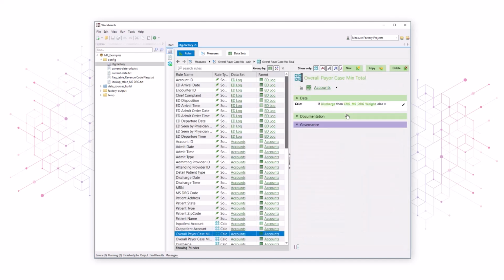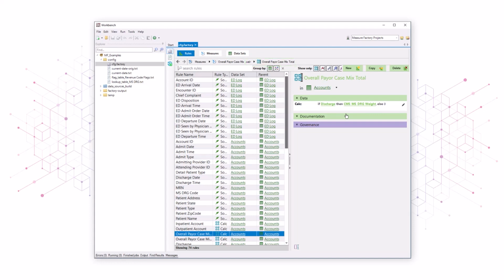The Rules page opens, showing us the detail pane for calc rule overall payer case mix total and highlighting the name of the rule on the left. This area records our recent actions, showing us we started our journey on the Measures page, opened Measure Overall Payer Case Mix, and then opened Calc Rule Overall Payer Case Mix Total.